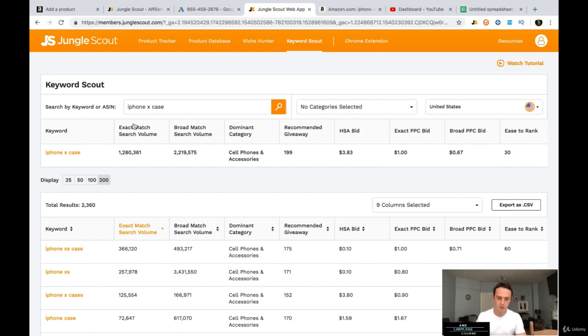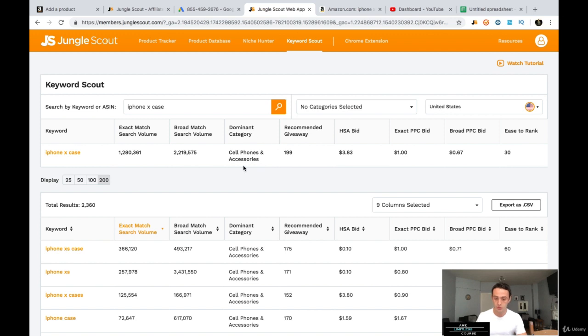So the very first thing you'll notice is the exact match search volume. Now this is exactly, to the person, the exact amount of people last month that searched for your exact keywords. Nothing added, exact match. Next, you've got the broad match search volume, which is people who have used those keywords but have also added other keywords on. So rather than just put in iPhone X case, they put in iPhone X case in glass, black iPhone X case, iPhone X case with wallet included, those sort of things. So they've added keywords on, but they're still using the keywords that you're trying to best rank for.